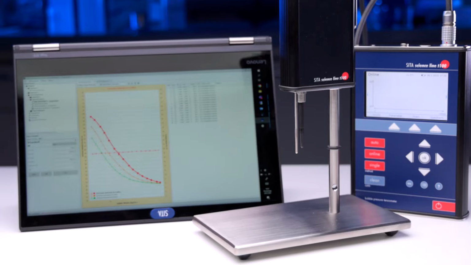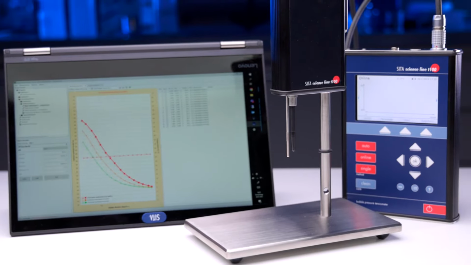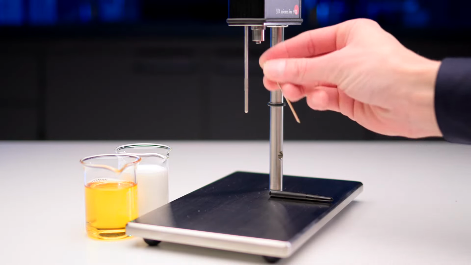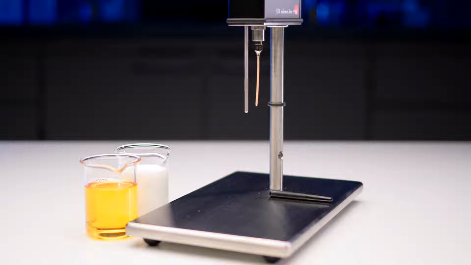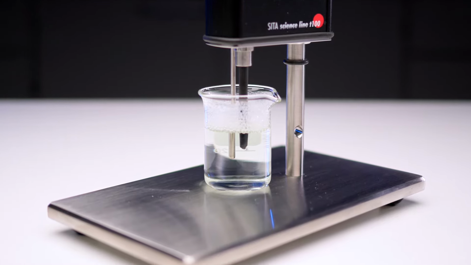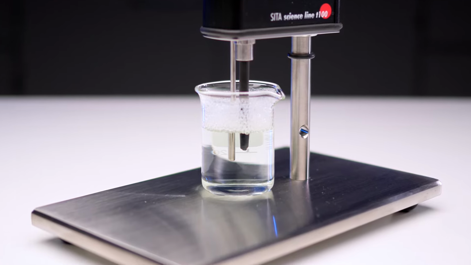Frequently used measurement methods and concentration characteristics can be saved on the instrument. The software SITA Lab solution automates measurement procedures easily, even in combination with other laboratory instruments, and generates detailed comparisons and reports. Because of adapted capillaries, the applications include almost all liquids, for example product formulation, development or quality and process control. The long bubble lifetime of up to 100 seconds extends the application to even the lowest surfactant concentrations.